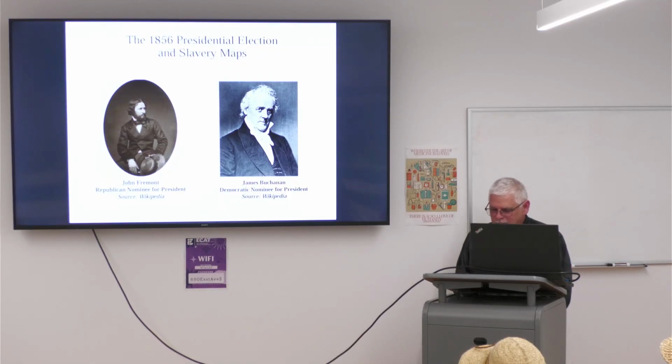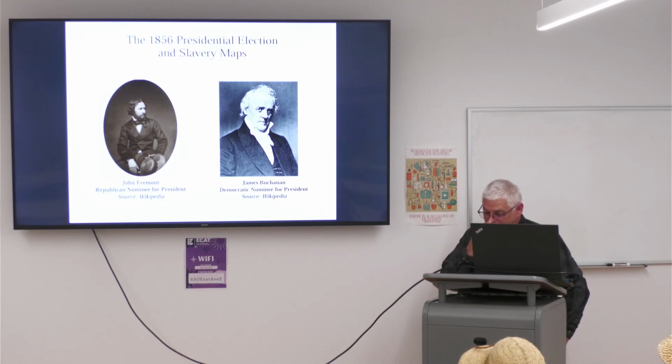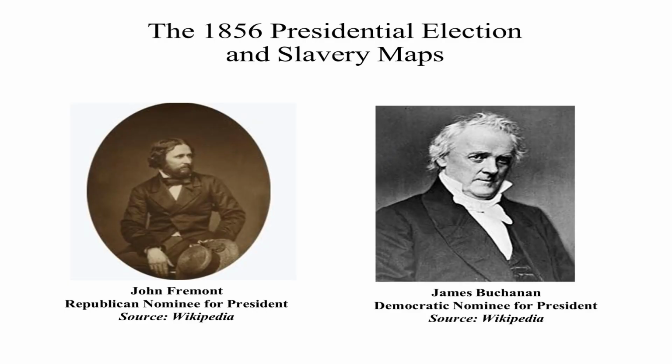So the 1856 presidential campaign was dominated by the question of whether or not to repeal the Kansas-Nebraska Act of 1854. Democratic candidate James Buchanan supported the act and John Fremont was against it. So the main issue was expansion of slavery, which worried those fighting to contain or abolish slavery. John Jay's maps and others like them appear in newspapers, posters, handbills, pamphlets, and campaign biographies, just as the one we saw for John Fremont.